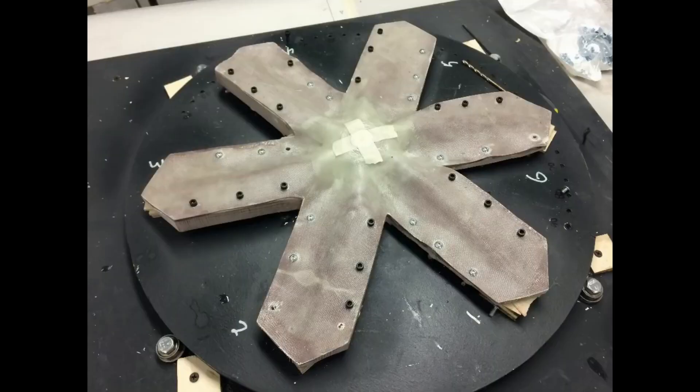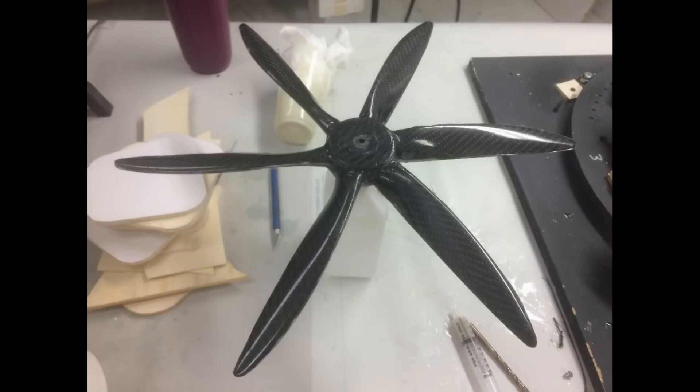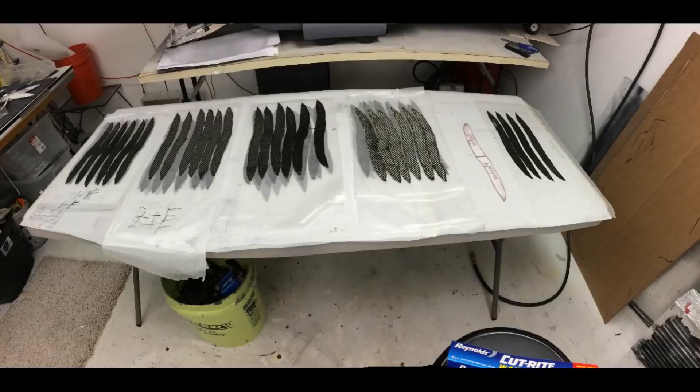Here I'm putting the front half of the prop onto the back half and using Allen head cap screws to screw the two halves together. This is the first test prop that came out of the mold after I groomed it — taking 120 grit sandpaper to clean up the trailing and leading edge, then wet sanding with 400 grit. This was me testing a mock-up spinner just to see what it would look like. This also shows all the carbon fiber cloth I cut out to make my four flight props.